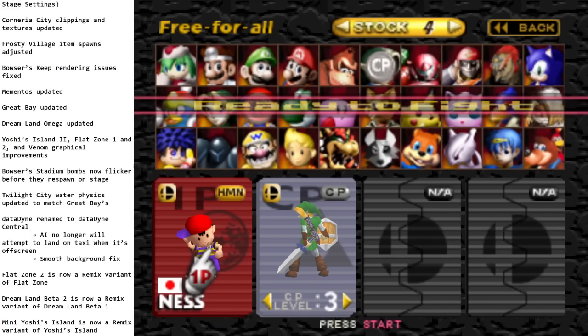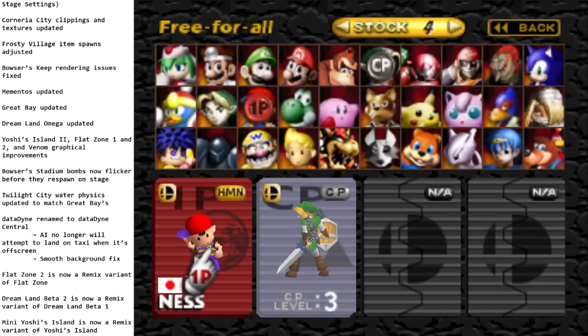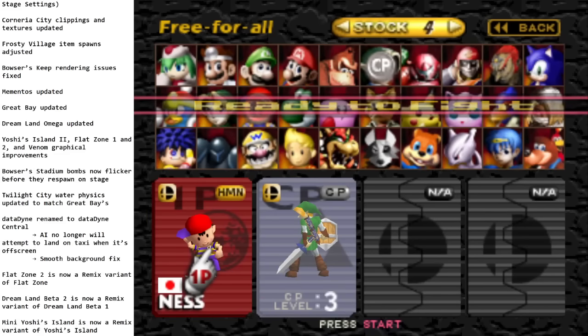Twilight City water physics finally updated to match Great Bay's. Got some water physics there. I like it. Datadyne renamed to Datadyne Central. And computers will no longer attempt to land on the taxi when it's off screen.